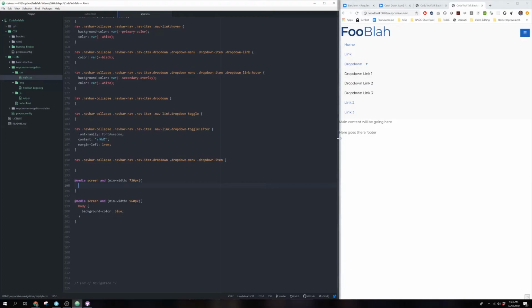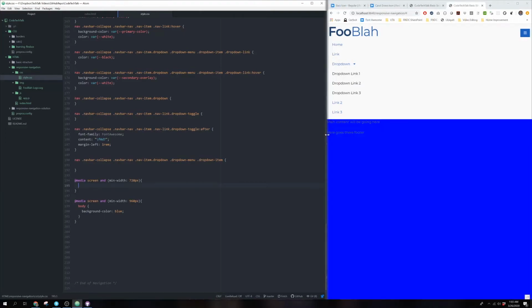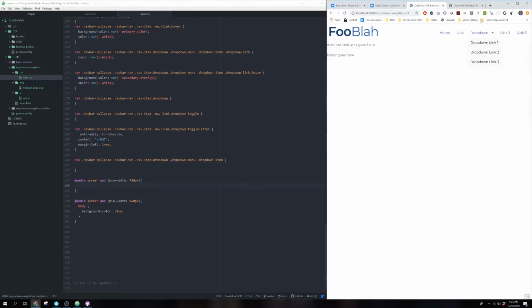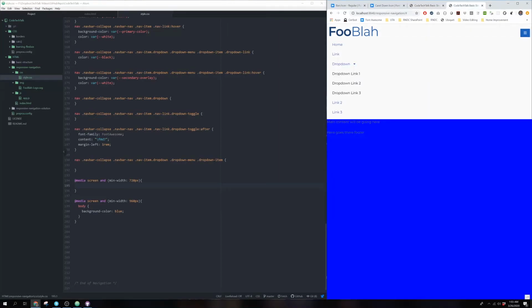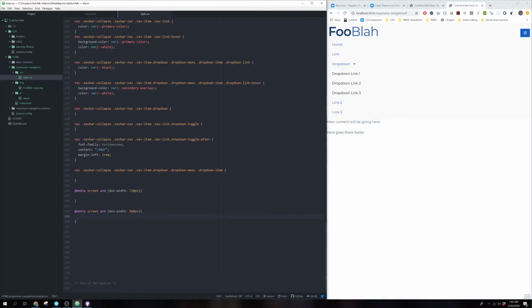So now let's move on and go into our desktop declaration here. Here we're just going to start doing some styles so that the desktop version looks just the way that we have our desktop version looking up here. So first of all, let's get rid of this body declaration. The next thing is I don't really want this gray color as part of the navigation on top. So let's get rid of that.